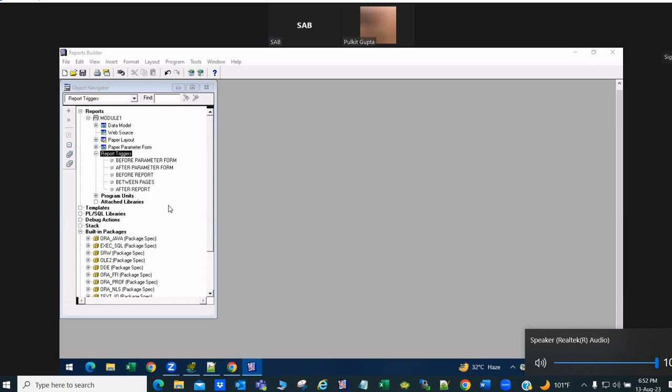Otherwise, there is no benefit of declaring these functions or procedures here, because we generally define these program units in the database to use data objects. If we define them in the report builder program unit, we cannot reuse them outside that report. So there is no useful case for defining the programming in the report builder.